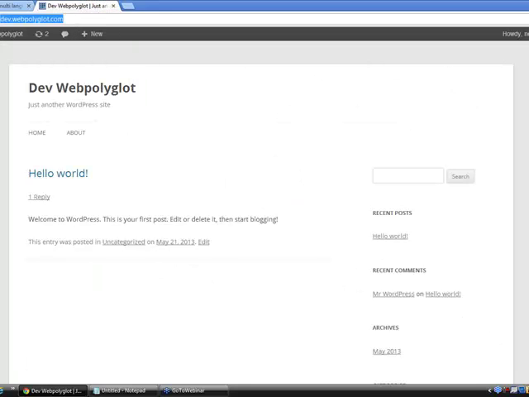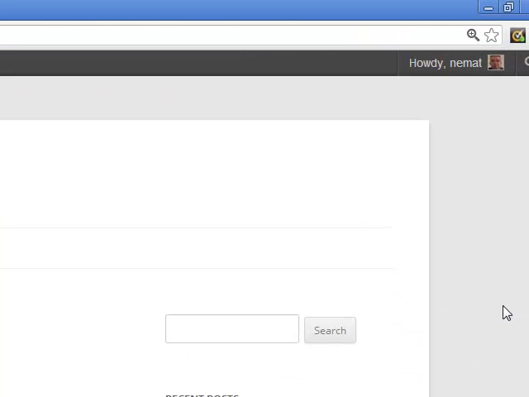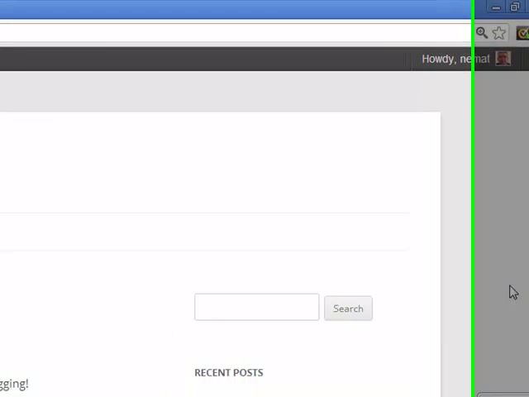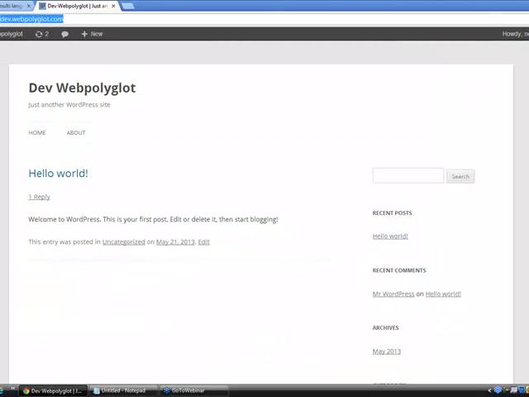What we're going to use is this site here, dev.webpolyglot.com. It's just a bog standard WordPress install. All of the sites I build for multi-language and multi-country are based upon WordPress. Why is that? Well, it's got all the supporting plugins and it's been developed already to support multi-language and multi-currency. Why reinvent the wheel? So go with WordPress. It's a basic install, and then what we're going to do is start building up the layers by adding some plugins.